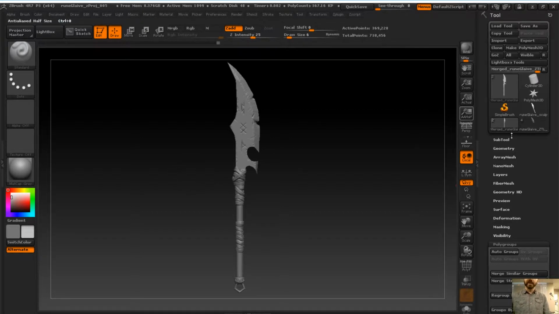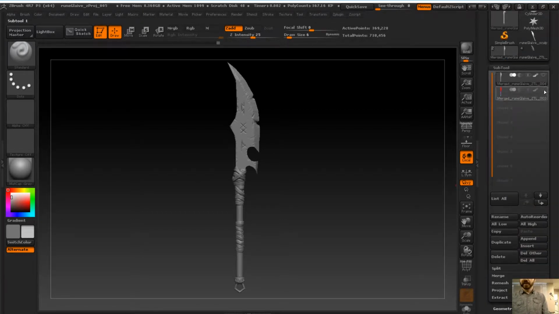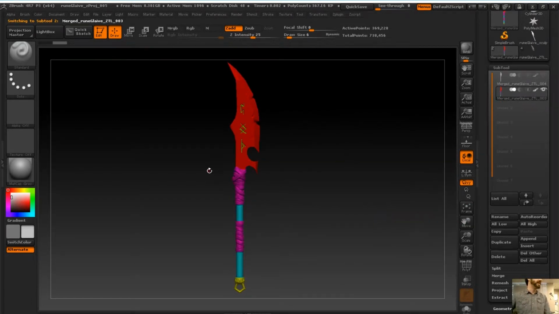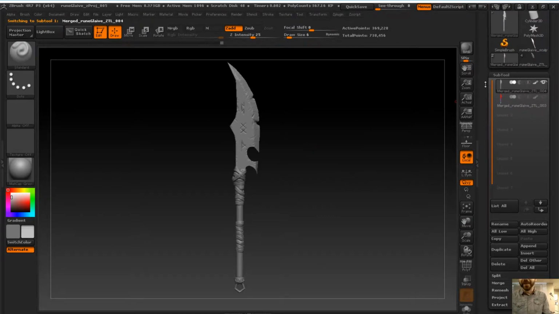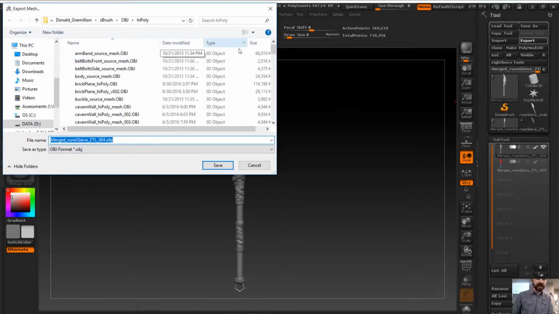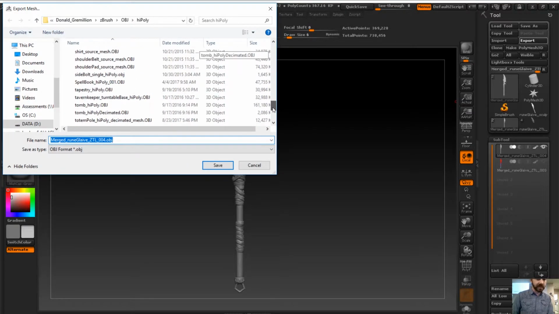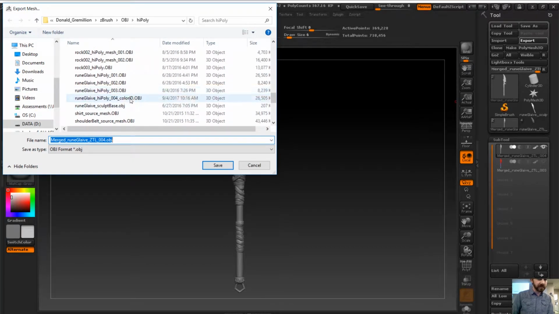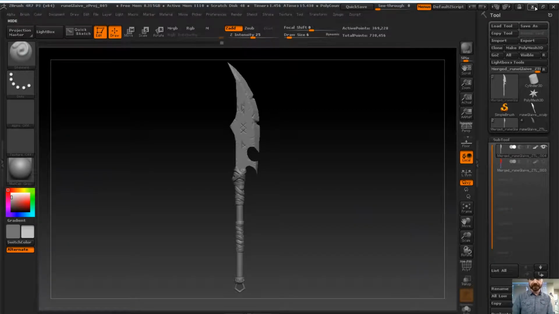Now normally I did show you guys in ZBrush this one here, which is already colored in ZBrush. I have had zero luck getting this to properly export the polypaint colors from ZBrush. So what you have to do is bring it into Maya. If you're able to figure out a way to do it directly from ZBrush, good for you. It doesn't work for me. So what I did was I exported this as a high poly geometry, and I called this demo.